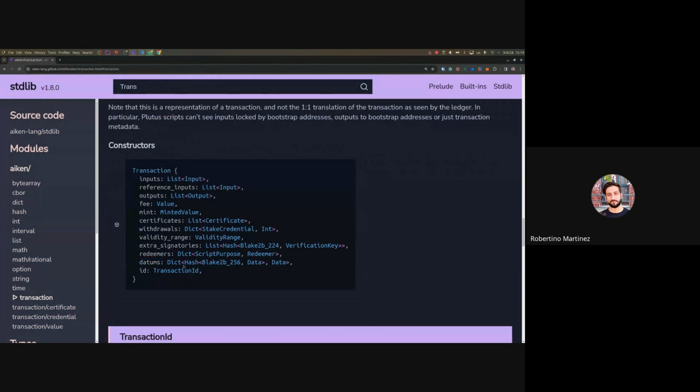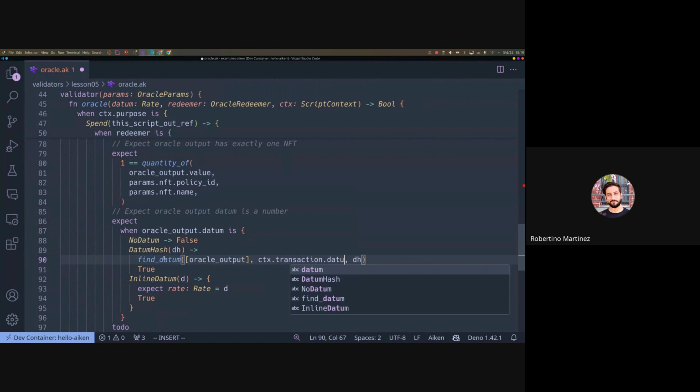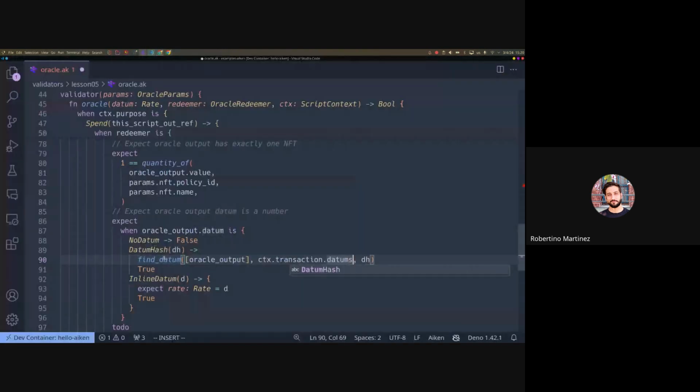So this is exactly what we need, a dictionary of hashes of data. Of course, this is on purpose by the Aiken developers. So we say context.transaction.datums, datum, and this should work.